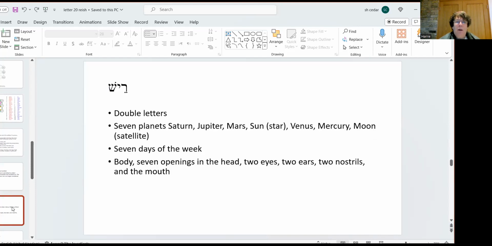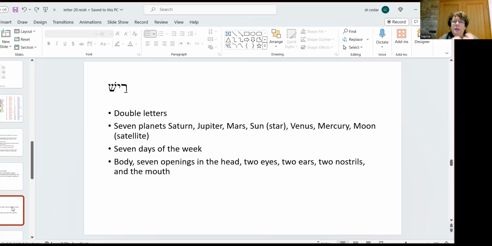survive in the world. Resh, as I said, is a double letter. You don't tend to see it with the dagesh. And so we don't really know how it was pronounced before, but I imagine there was an r sound and a rh sound, and that's maybe the difference with or without the dot. But nobody really sees it these days. It's one of the double letters. There are 7 double letters, and this is the 6th of them.